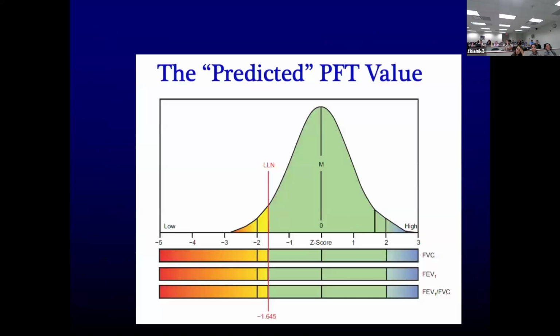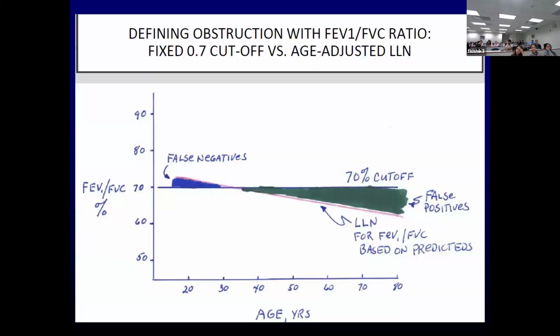We look at the Z-scores. And if I take a population, the FEV1 by FVC in a healthy population, if I just do 0.70, some patients who have the disease would be missed. So there'll be false negatives. On the other hand, in a big number of old people, the FEV1 by FVC also goes down. It's not 0.70, it's 0.65 at 80 years and is still normal. So they would have been called diseased patients.